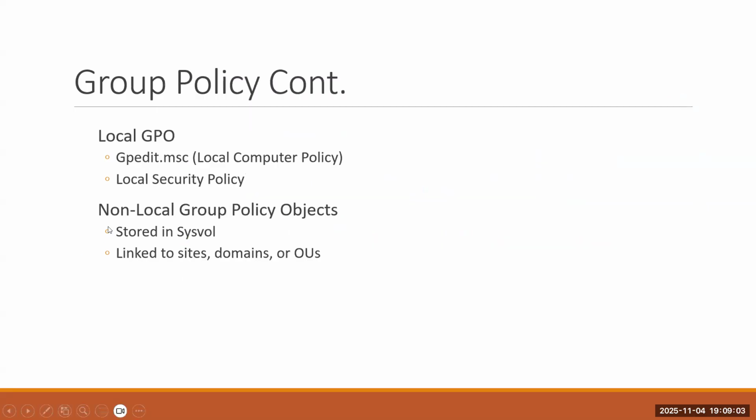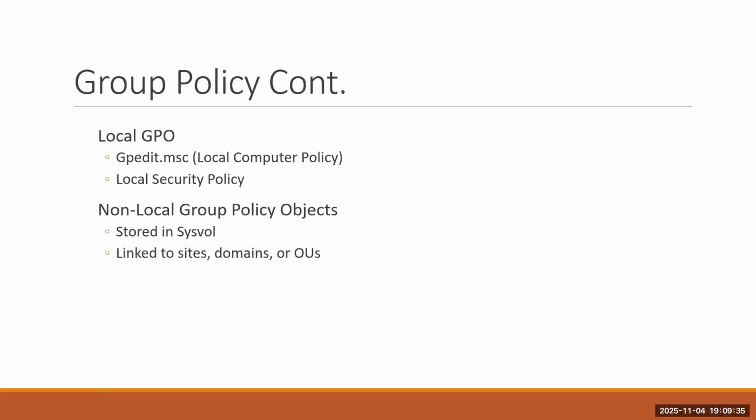So, non-local group policy objects are stored in SYSVOL. Link to sites, domains, or OUs. Operating... God, can't think of it off the top of my head. Hold on, my Google food's rusty. Yes, I'm looking it up because I forgot. Organizational unit, geez. I'm not used to using OUs anymore. We don't really mention that anymore. But it's there. It's all part of this.